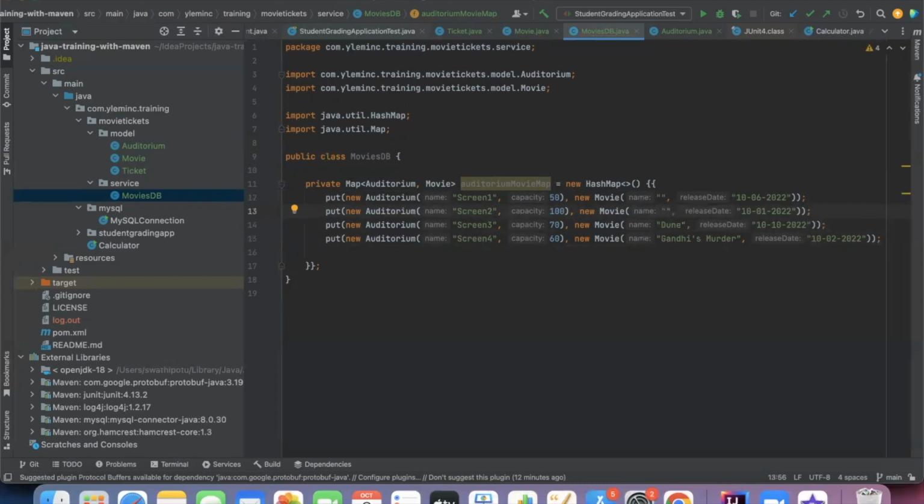This movie will be Godfather. I think that got released, right? And here, any other movie we got released? Okay, Sita Ramam. So these are the movies, and we kept it here, right? This is what our database is.